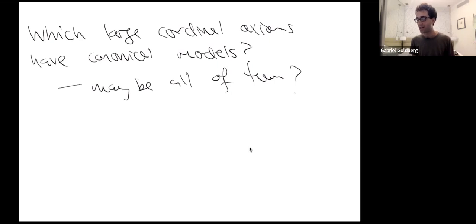It's all a very nice theory, and it would be a remarkable property of large cardinal axioms if they really all had canonical models, models about which you could answer every question. If you pick an arbitrary set theoretic principle, it just doesn't happen that the principle necessarily has canonical models. Of course, for something like GCH, all of the canonical models satisfy GCH, but typically the models that you wind up building for various set theoretic principles that come up are very far from being canonical. They're pretty ad hoc. Whereas we have this hierarchy of canonical models that eventually satisfy all of the large cardinal axioms we're interested in. So maybe all of them do.